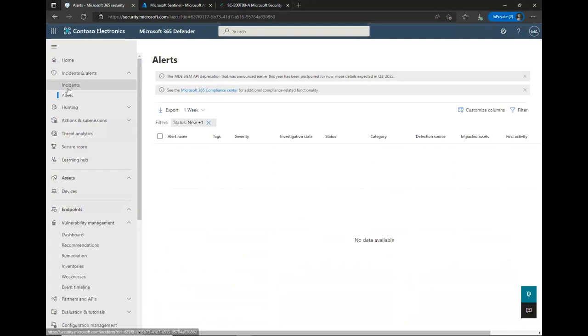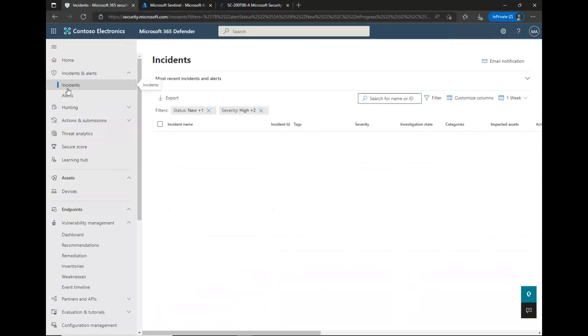For example, there is no alert generated so far and no incidents. There could be a reason for that: I don't have, within this active subscription, access to multiple services that can generate multiple logs. I just recently activated this account, so there is nothing there.